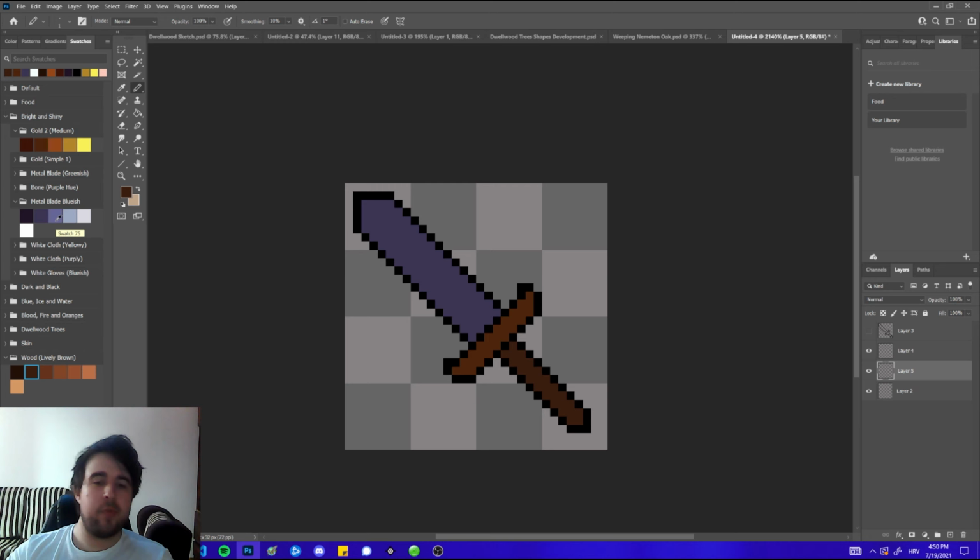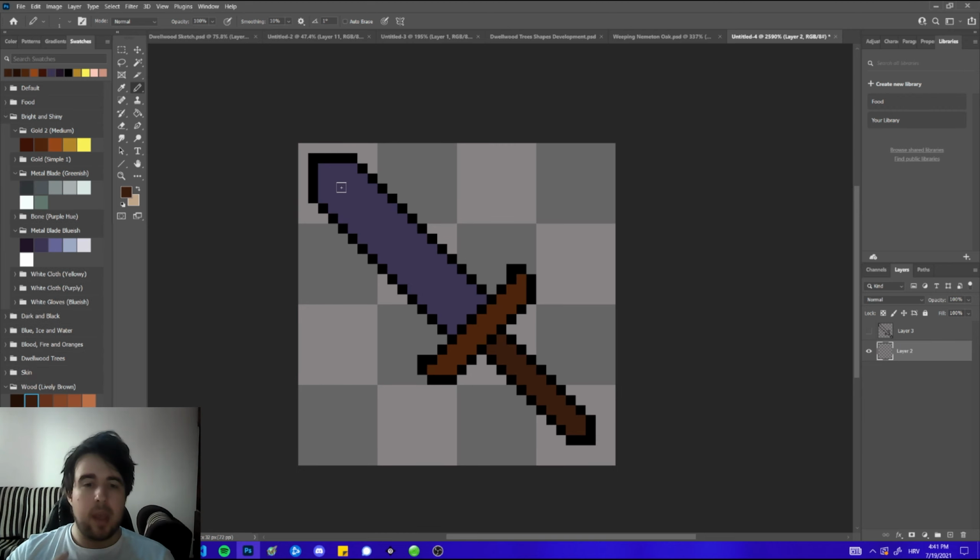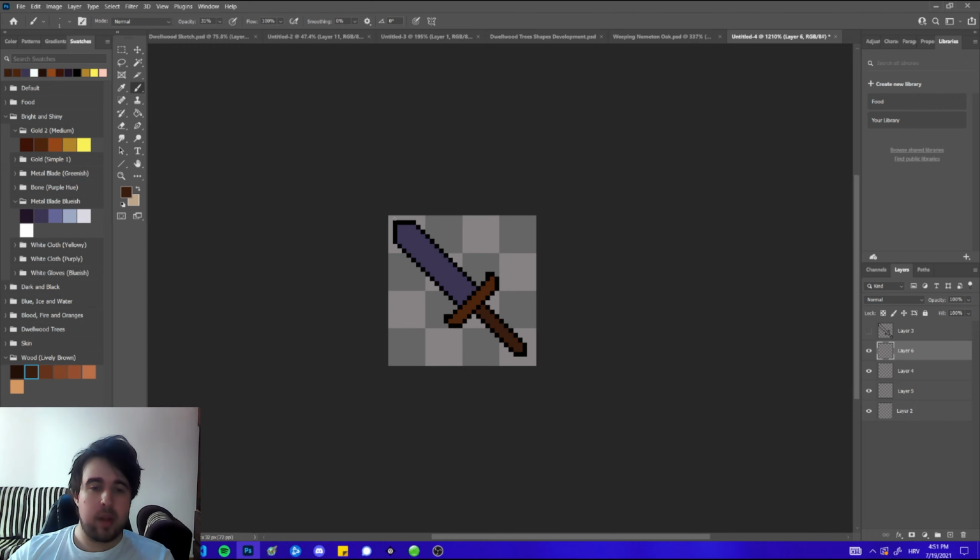So first, before you start painting, you do have to figure out where your light source is going to be, because when you start thinking about this in terms of where your light source is, then you're gonna very intuitively know where things should be brighter and things should be darker, and in that way it's gonna guide you towards where to put these colors. There are many parameters that you have to take in mind here. So it matters how distant the light source is going to be from the sword.